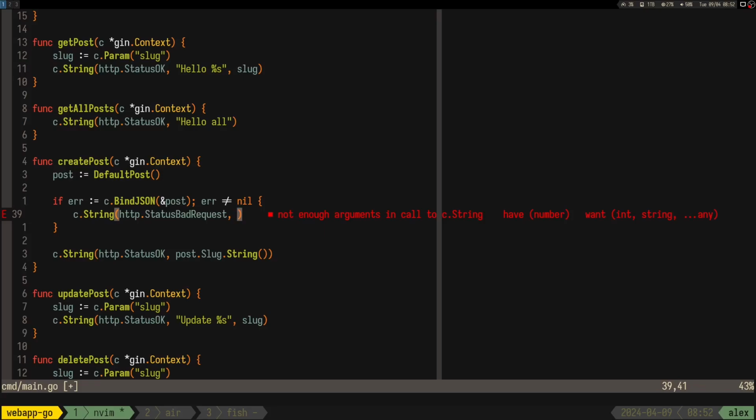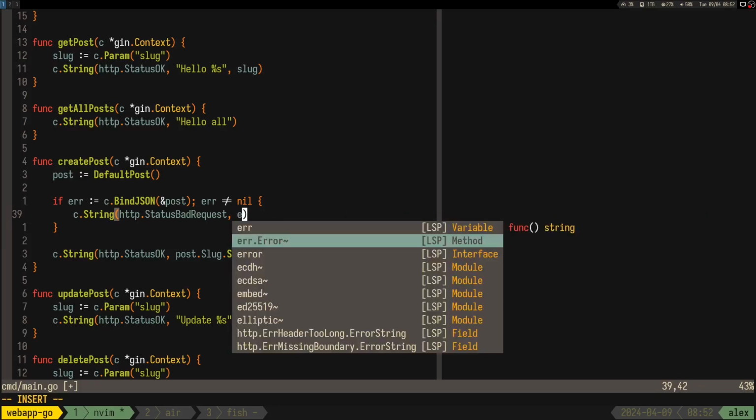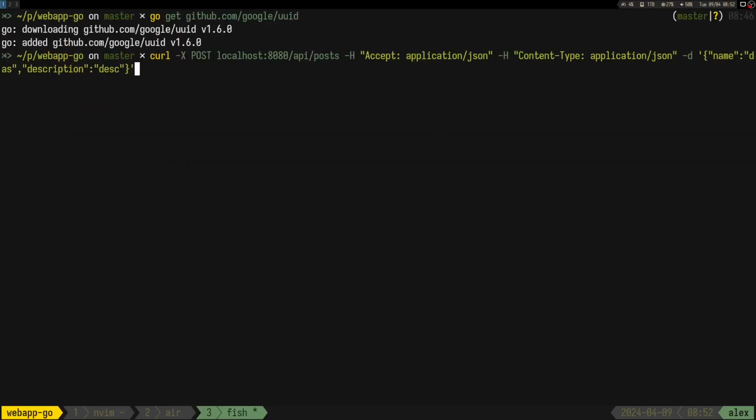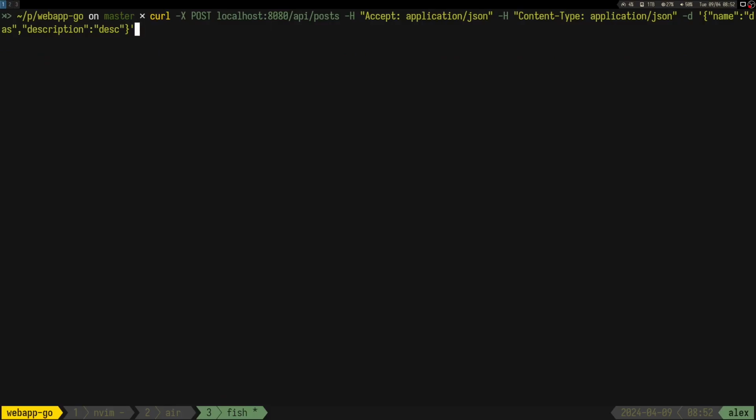And can we do something with the error? Like error. Yeah, not sure if we should show the error like this. Maybe we should do some parsing on it, but it should be fine. So let's say that we have a name here, so the name.